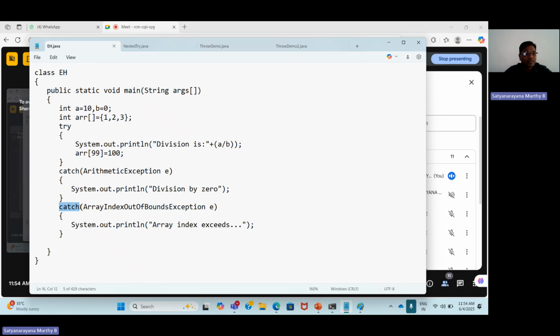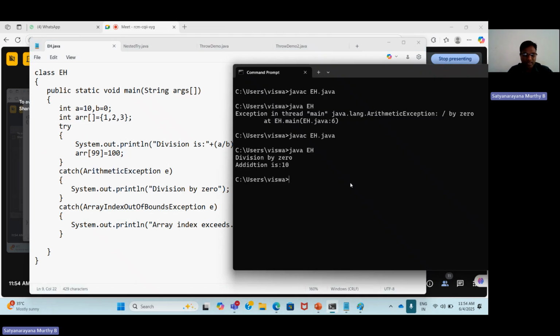What is the next catch block? This one, array index out of bounds exception. It is matched, so the corresponding catch block will be executed. Even though multiple exceptions may occur, it will not handle all of them. Only one exception will be handled.